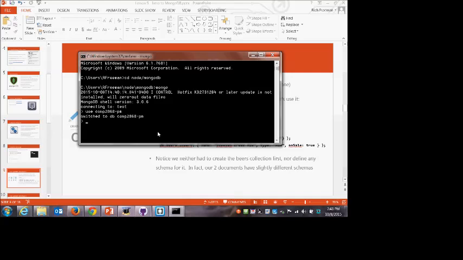So we'll create a collection called players. And in there we're going to insert. So we'll put in a bracket, and now we can pass in a JSON object.